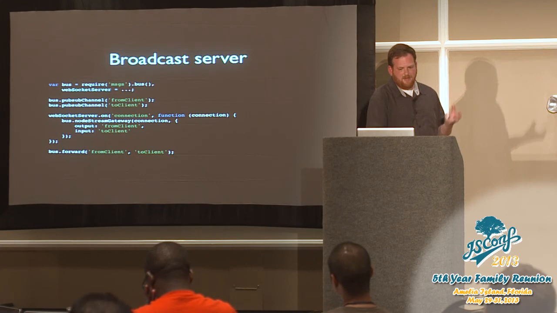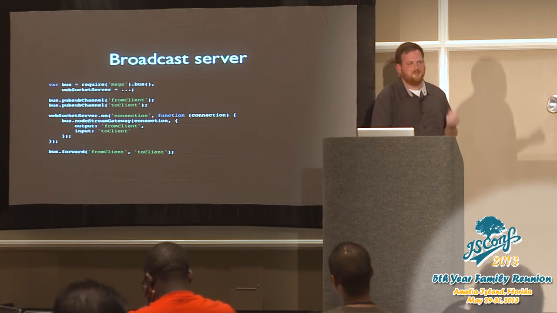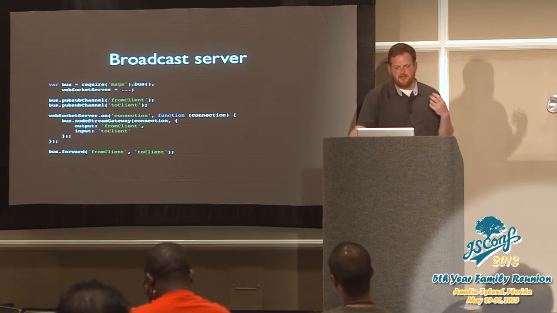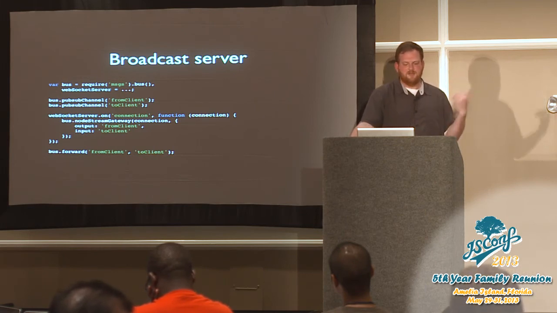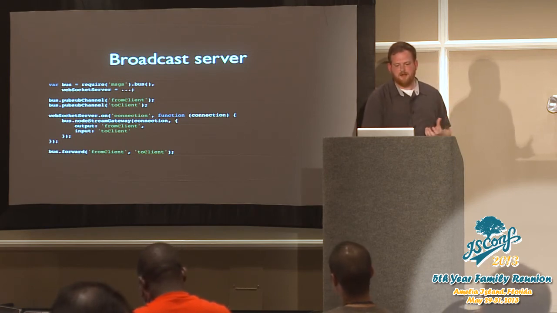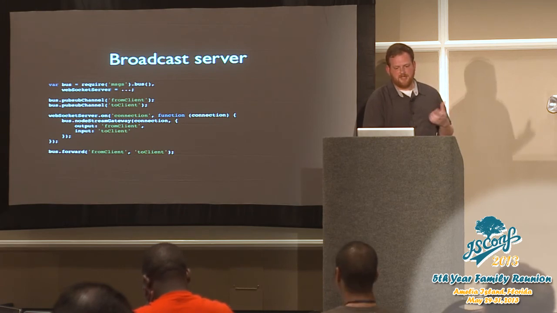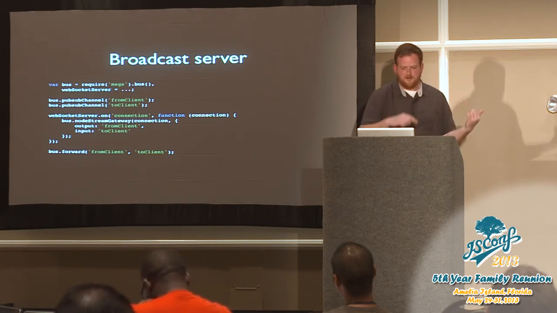And then on the WebSocket server, for every connection, we take that connection, and we have a node stream gateway. So basically, this is a set of messaging adapters that, for the node stream API, can take every message that's coming in and put it to the output channel, and every message that's going out and put it to the input channel. So what we're seeing here is on that bus, we're establishing the gateway for that connection. All the messages that are coming in get sent to the from client channel, because this is on the server. Everything going out goes the other way.